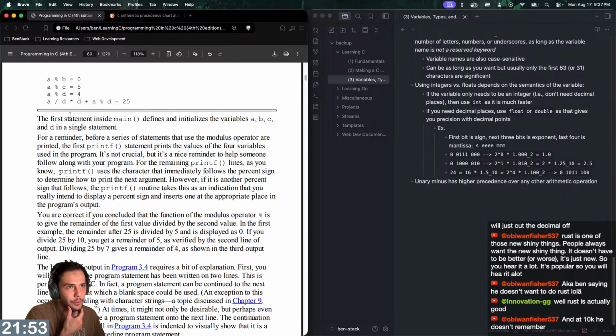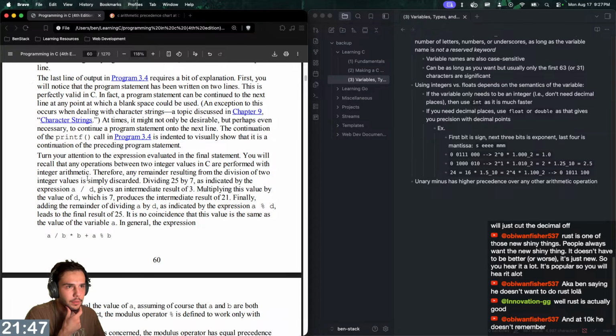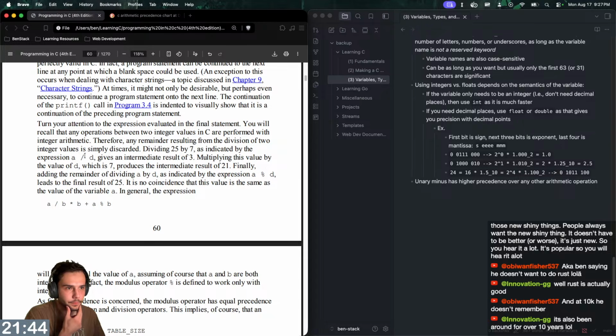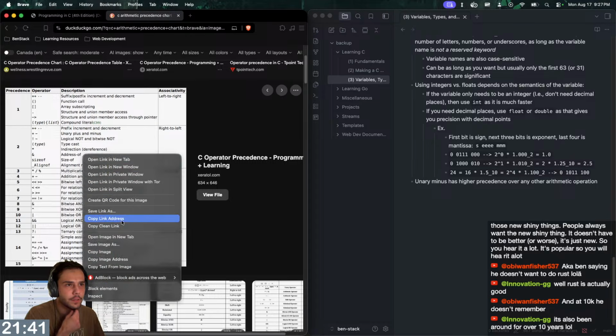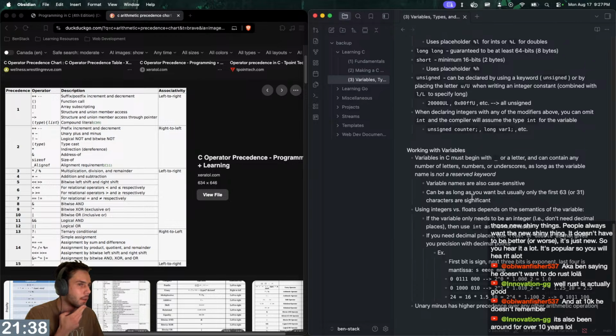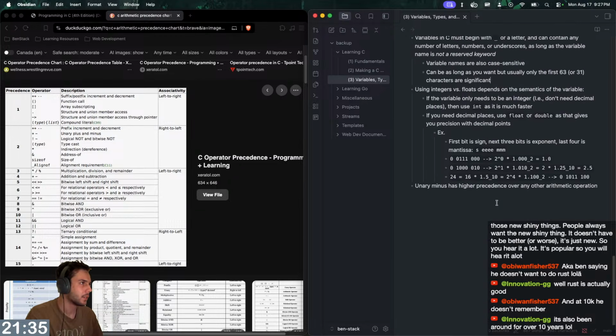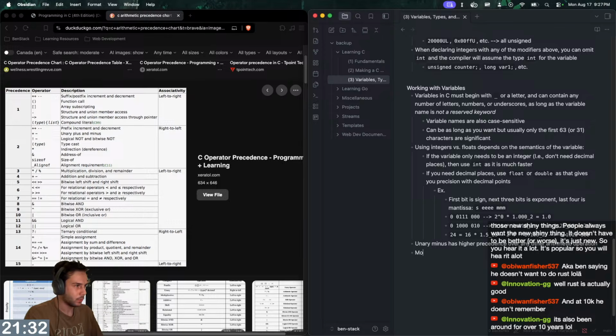All right. So then we went through all this remainder ad nauseum, so we can kind of skim through this, right? So last line of the output. Okay, that's fine. So then what is the precedence of modulo? Okay, so the modulo operator gives the remainder and has the same precedence as multiplication and division. Right? Good.